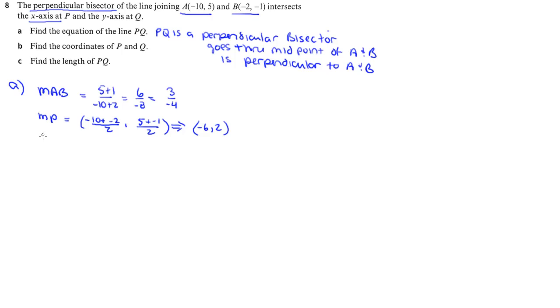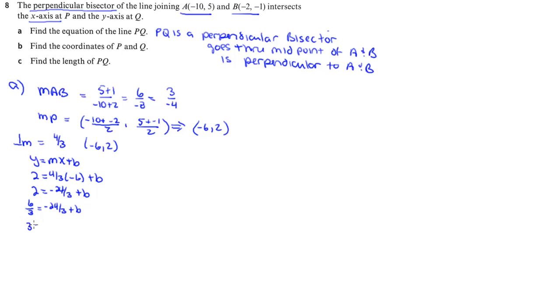Now all we've got to do is take the perpendicular slope, the opposite reciprocal of 3 over -4, and we find our slope is 4/3. We already have our point, that's the midpoint. We substitute the x and y of our point along with the slope into slope-intercept form, y equals mx plus b, and solve for b, so we have our y-intercept. Once we get b by itself, we find that b is 10. So our equation is y equals 4/3 x plus 10. Now, that answers part A.